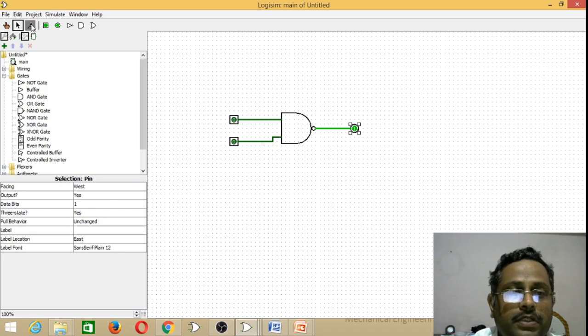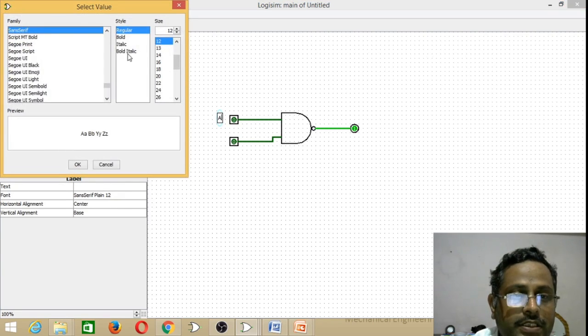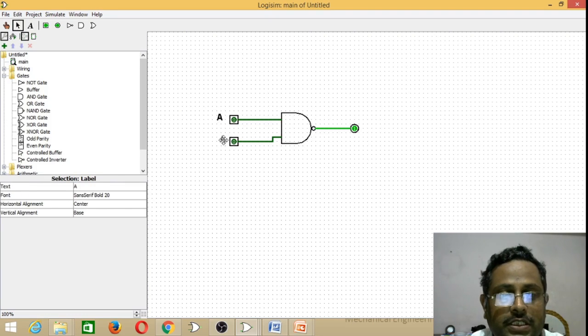Then label it, change the size and color and font, then select and paste it at different places for different parts labeling.